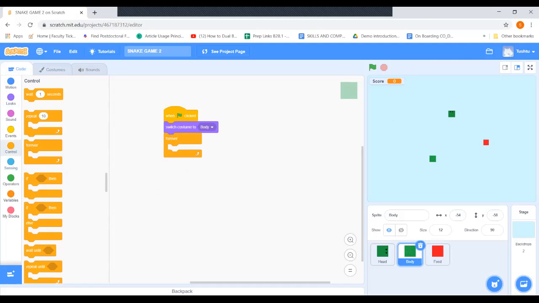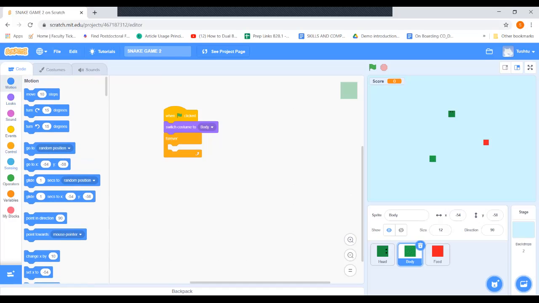Body should follow the head always. So inside this forever loop, we are coding for the body, so it should follow the head. So go to motions and bring in this go to random position inside forever, and in place of random position, go to head, so that the body always follows the head.